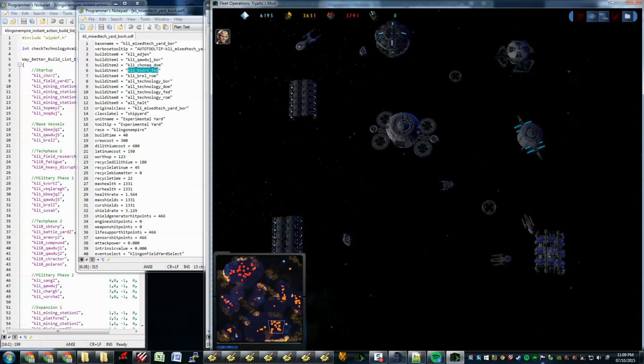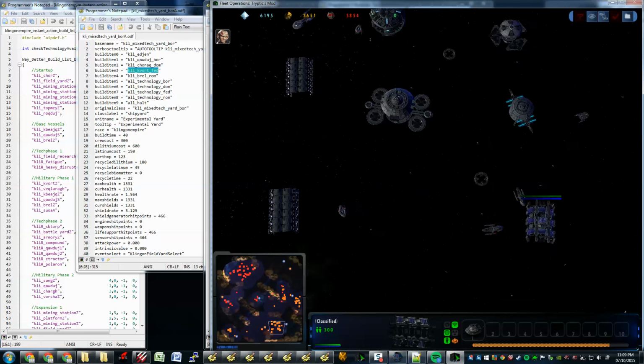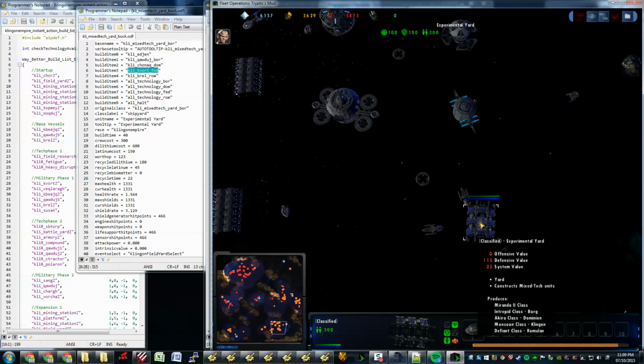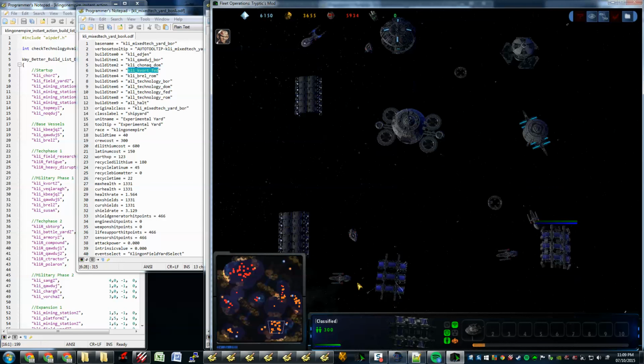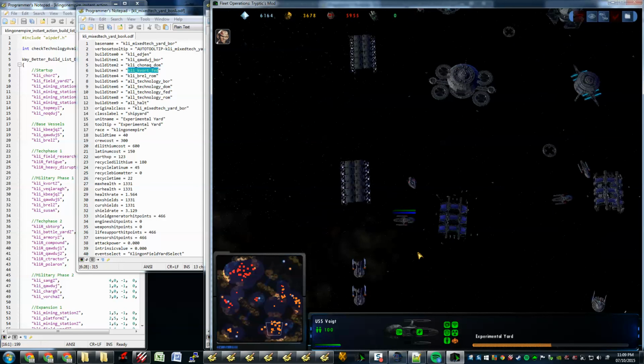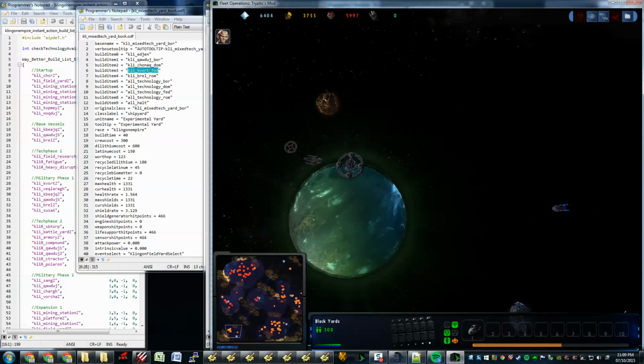And this is going to be tricky because the Federation AI is required to build 4 Miranda 2's before advancing, which if it had 2 yards would only take it 2 builds, or like a single Miranda build cycle. But now it's going to take it 3 Miranda builds. Oh, there it goes. So you can see there is a bit of a delay. It does things out of order sometimes. I'm actually really glad that that fixed itself.